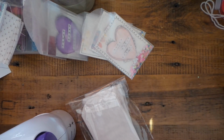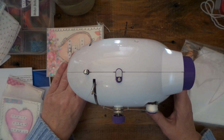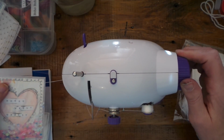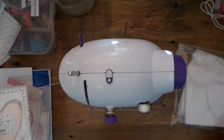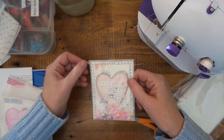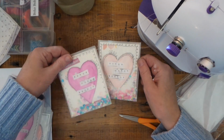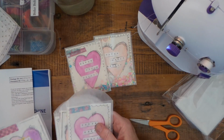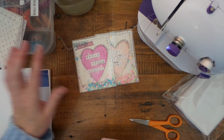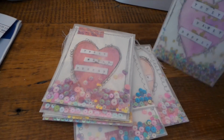Alright, so for my final step, that's it. Super simple. Isn't that cute? There. So there's my little cards. I'm going to do this to all of them and hand them out for Valentine's. So there you go. So that's my Valentine's so far. I'm going to do another thing with these that I embossed because I kind of changed my mind on this. It's too much detail that's going to get lost, especially the printing. So I've got another idea. But anyway, okay, doke. So here they all are.